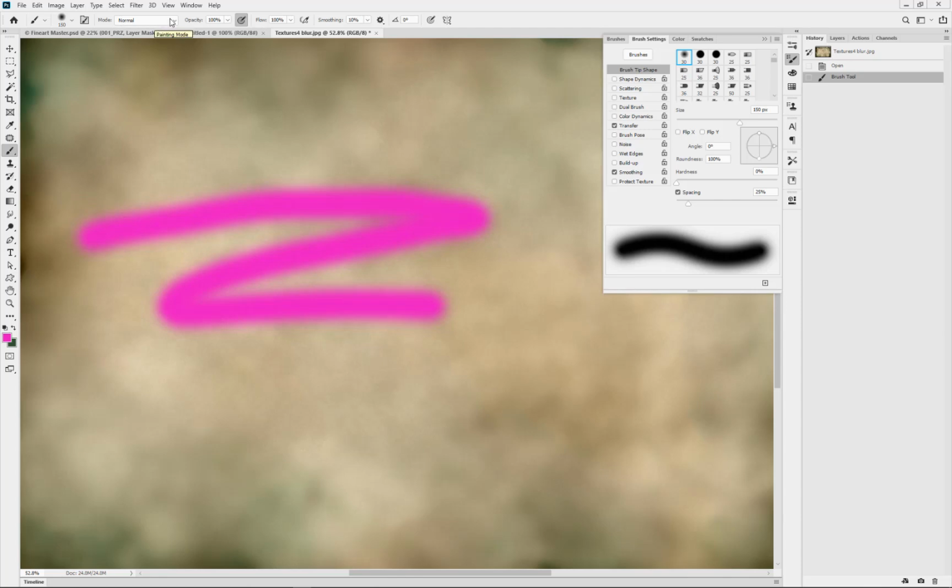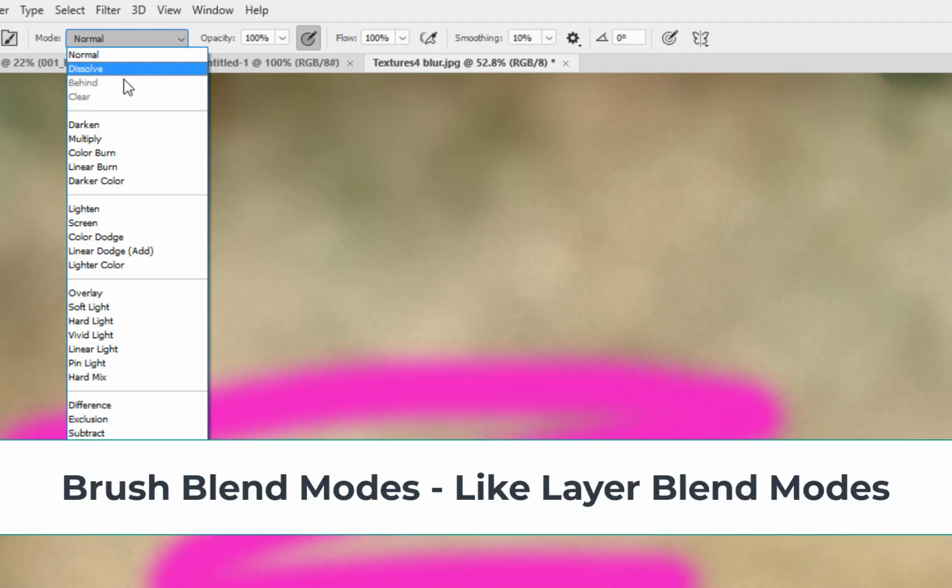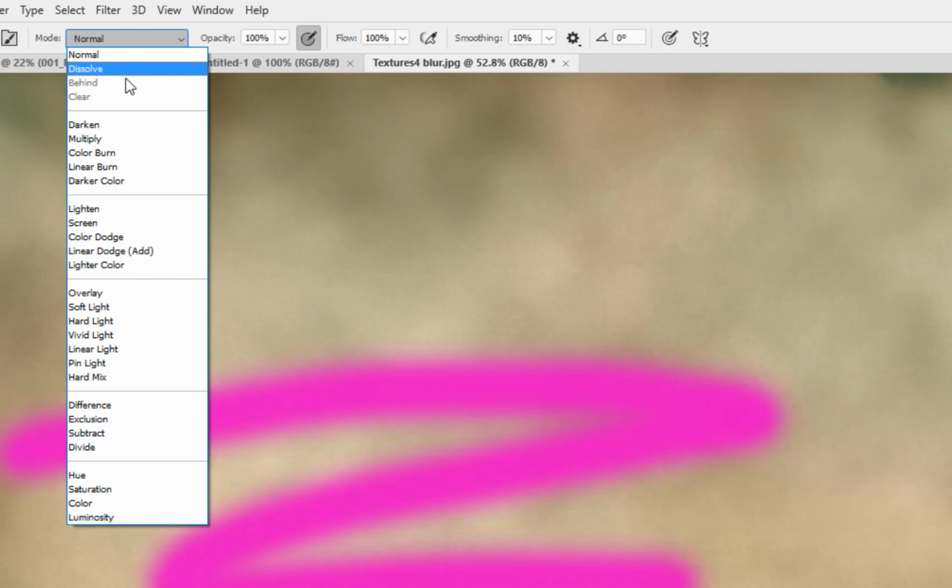So for instance, this is really going to change the dynamic along with the opacity and a little bit of the flow. The main ones you're probably going to be playing around with are the blend mode and the opacity itself. The blend modes work very similar to how we work with new layers when we're changing how it reacts with the layer below, and that's what we're doing here.